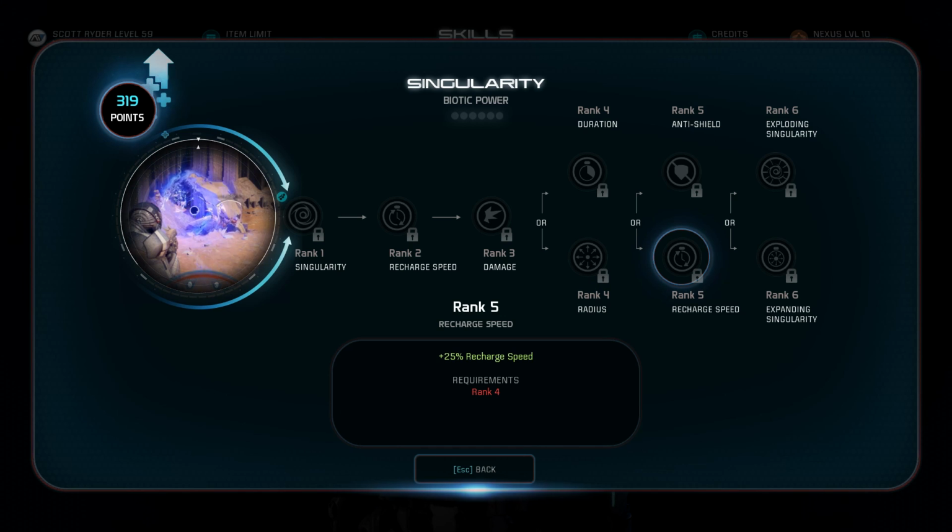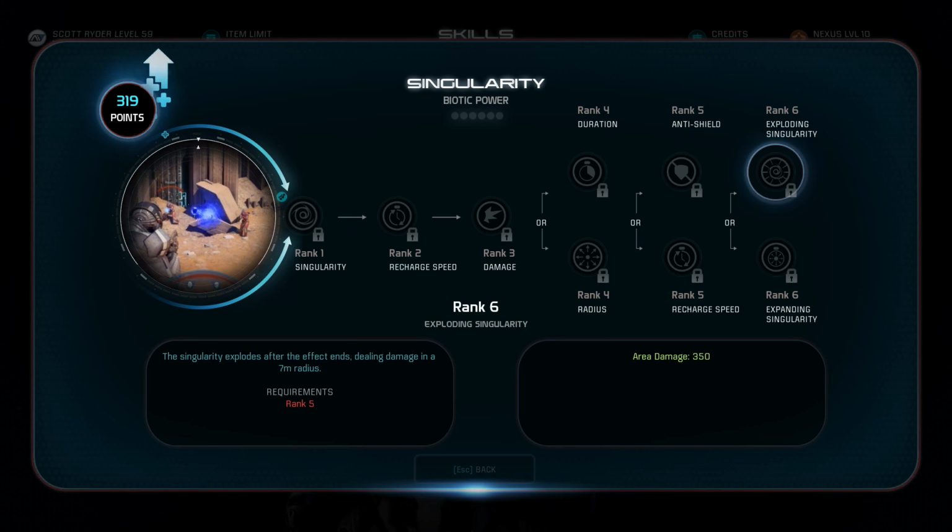In rank 4, I would go with the recharge speed. I want to cast Singularity as often as possible. And in rank 6, I like going for exploding Singularity.